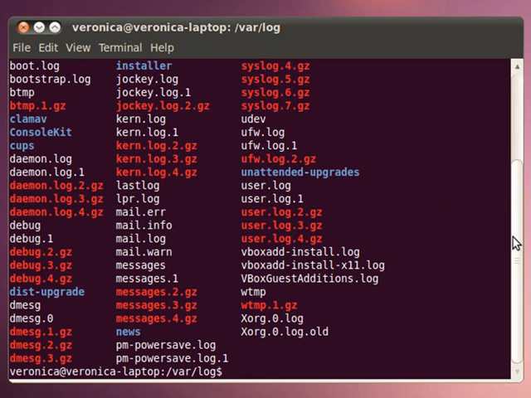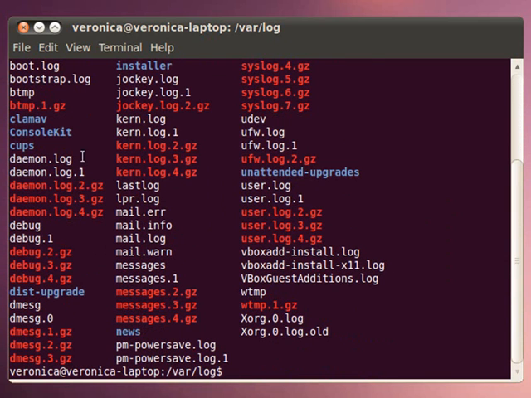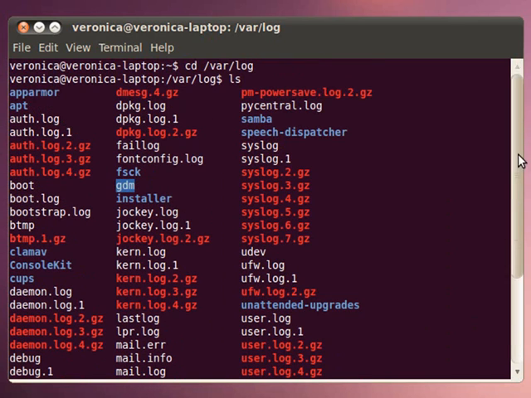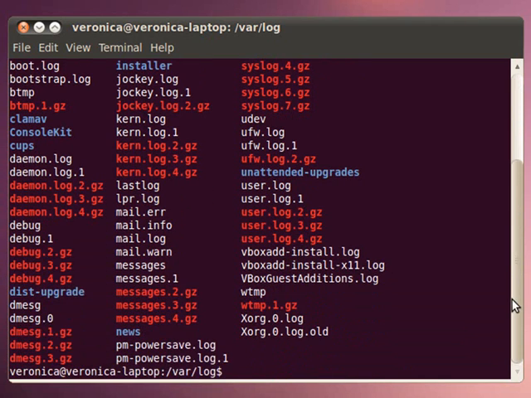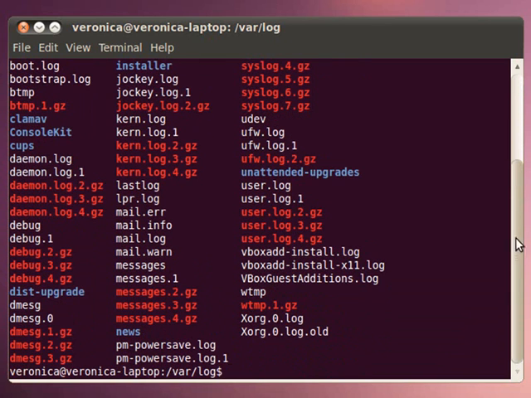Now if we scroll through this list, we'll see that there are actually several different log files, some for our applications, as you see here with ClamAV, and also with AppArmor. But what we're interested in here is the syslog file, which contains system log messages. So at the prompt, let's type in again the cat command, which will display the contents of a file.